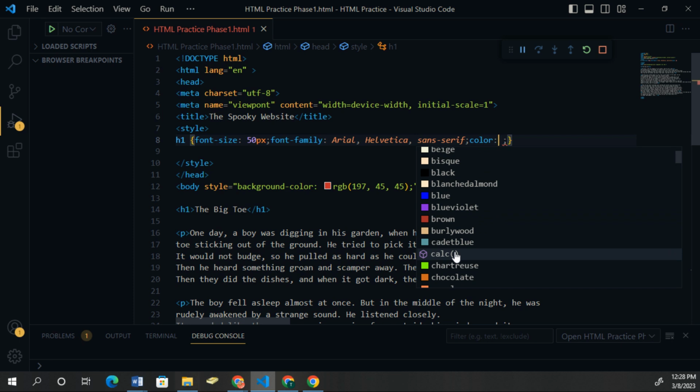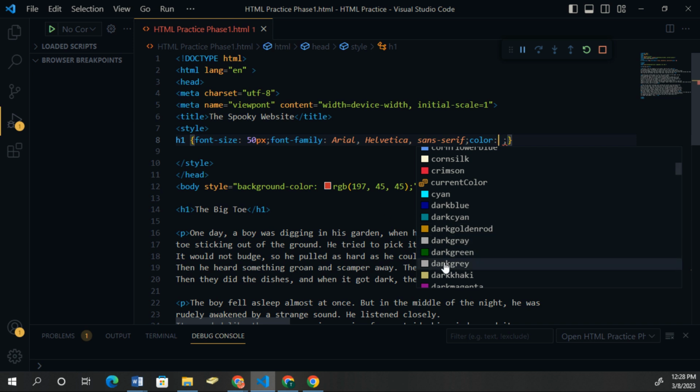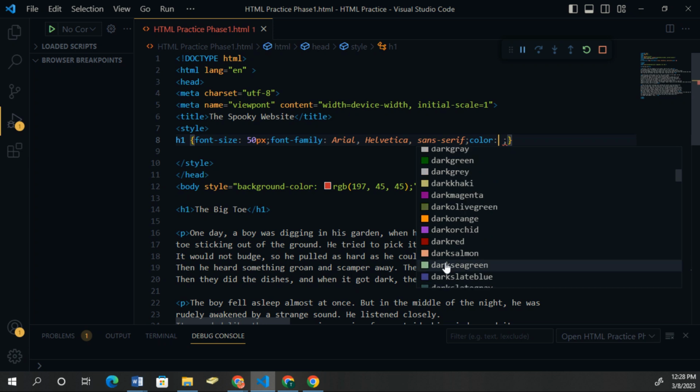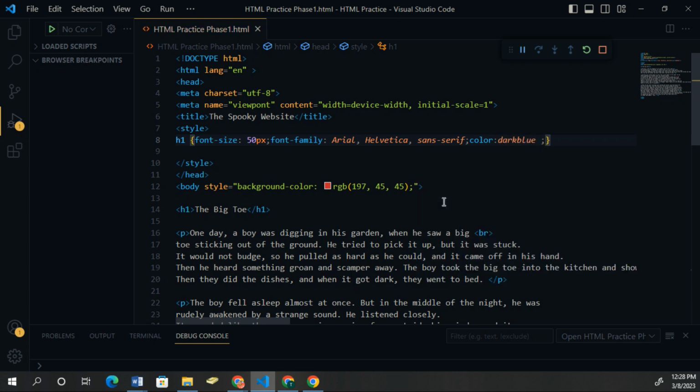So you can pretty much go with whatever color you want. If you want to just type a color in there, you can. I've got this background color, so I'm going to choose maybe a blue or something. We'll see how that looks. So I've got size and font style of writing.